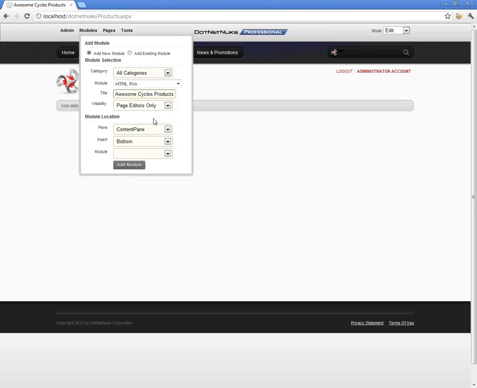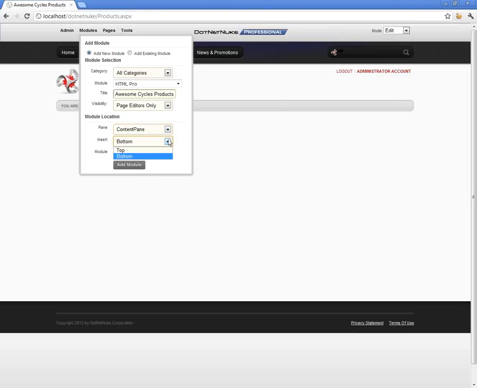From there, we get to choose where we want to place the module. The first option is the pane drop-down list. If you pull from that drop-down list, you'll see that we have a list of all of the panes that were available within this particular skin. So we can choose from social media, content, left, right, bottom, footer left, footer right, and footer bottom. Now, where you need to place the module is completely up to you from a design and layout perspective. In a lot of cases, you'll simply add it to the content pane. That was the default pane that was selected. So we'll go ahead and leave it in the content pane.